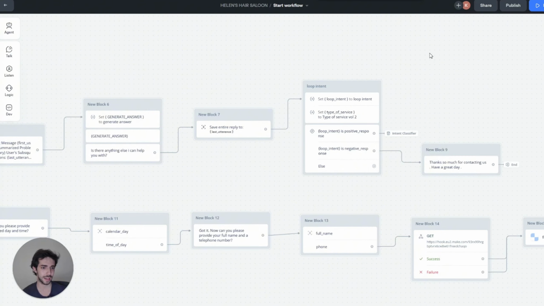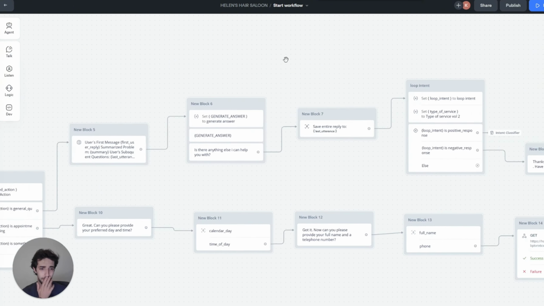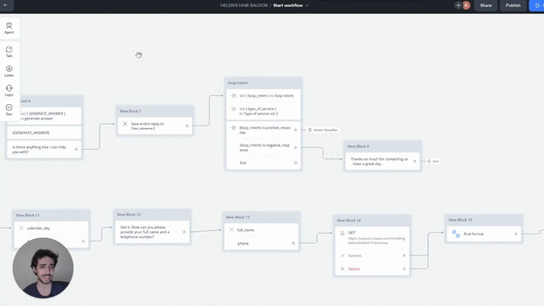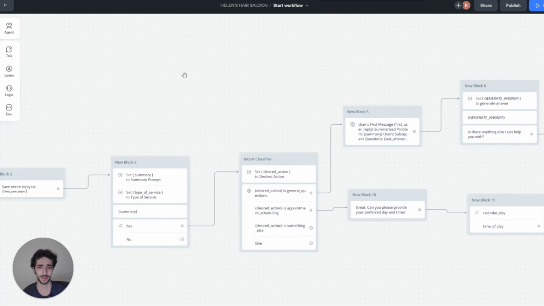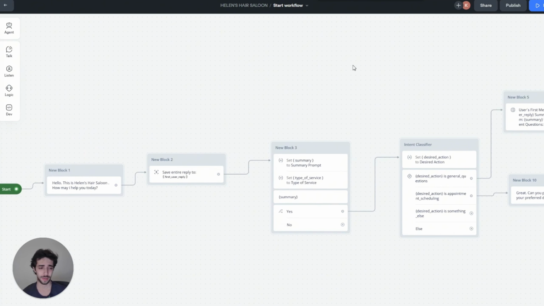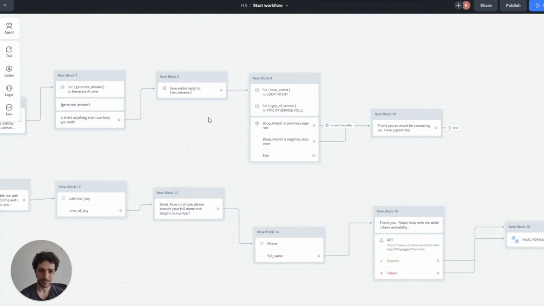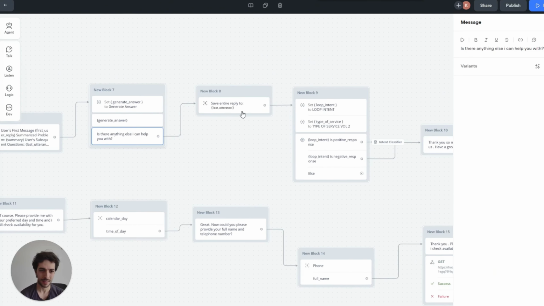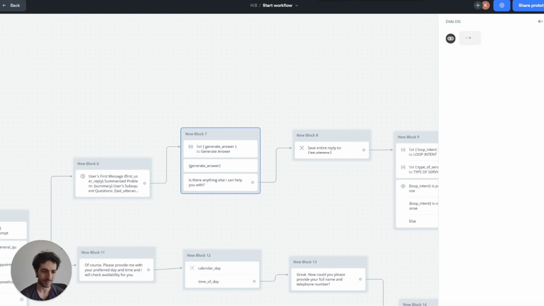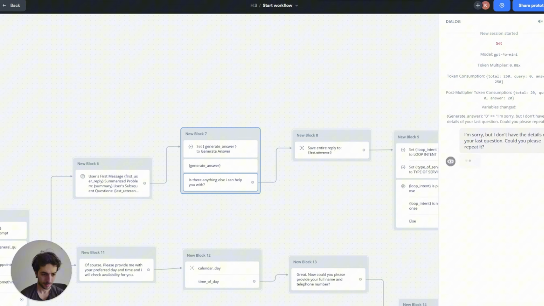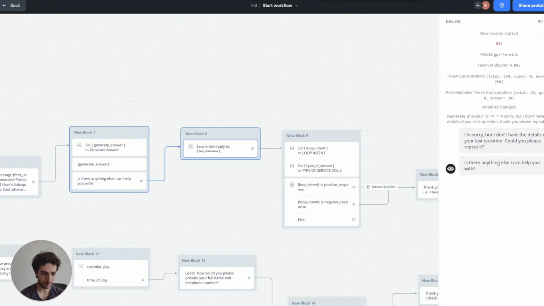This needs to be executed in parallel. So let's test that again one time. It's always good to run into this because we can troubleshoot things. So now that we fixed the type of service properly, let's take this from here and ask the very same question. So I would like to book a haircut and coloring appointments.